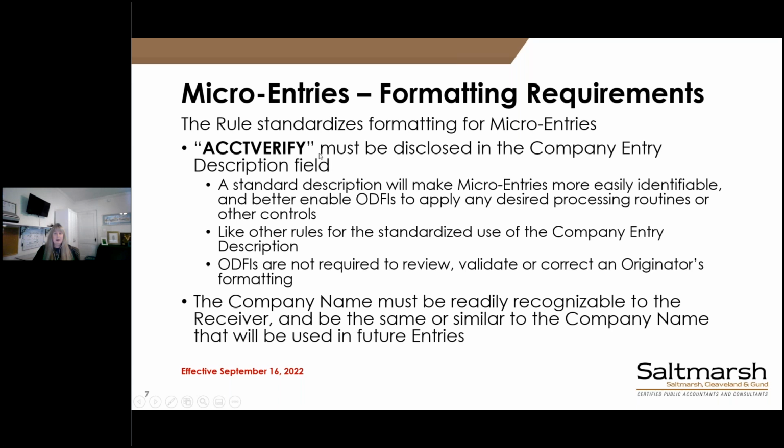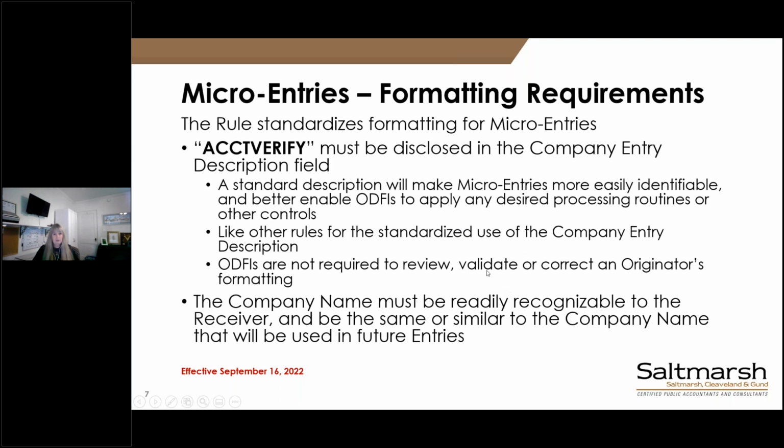They may already be formatted this way because the service providers already know about this rule. So they should be making those changes as they can. If the rule does go into effect September 16th, and it's not already in place, you may want to contact your service provider and find out when whatever piece is missing, they're going to have that part implemented. On a lot of the institutions that I audit, that's exactly what they're going to have to do. If this account verify, ACCT abbreviated, is not in that company name entry description field, they may need to contact their service provider to see when they're going to be having that implemented.